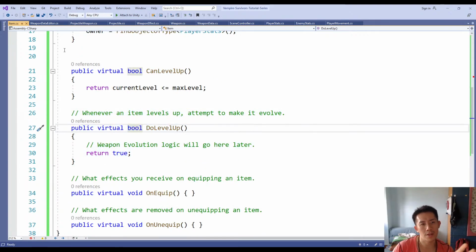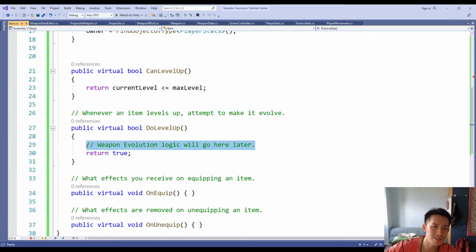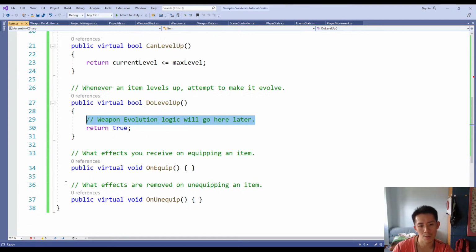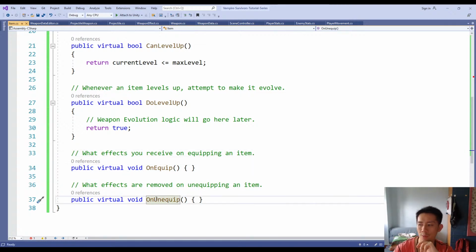The reason we are creating the item class also is because later on we're going to be coding weapon evolution. Weapon evolution is going to involve items, because both passives and weapons are going to be able to evolve. So we cannot just put the weapon evolution code into the weapon itself. I will also go through the intricacies of why we are putting the weapon evolution logic into item and into the weapon itself instead of putting it inside the inventory manager as we've done before. And then finally, under the item class, we also have on equip and on unequip functions. These are both functions that automatically fire whenever you add or remove an item from the character's inventory. Again, we'll go into this later.